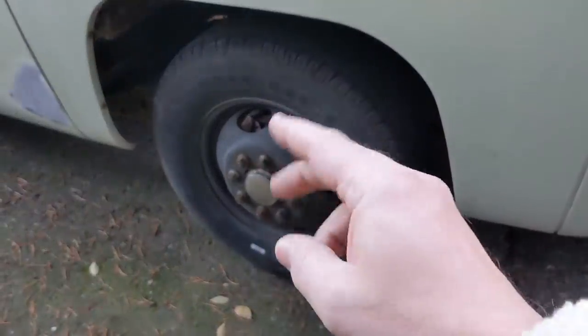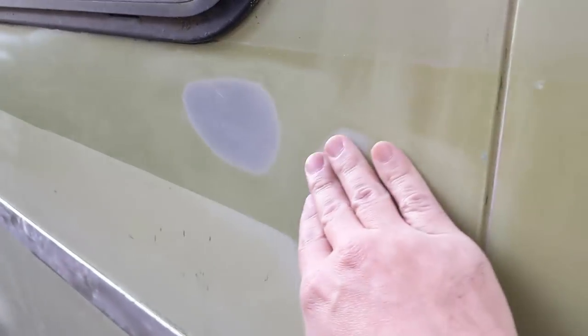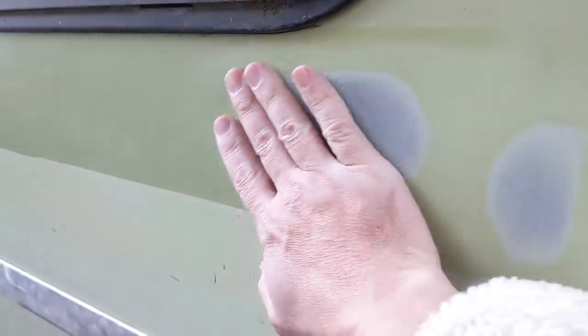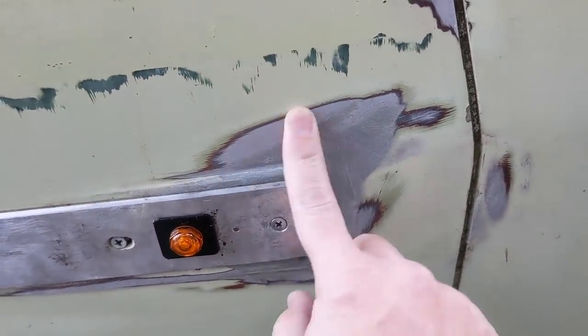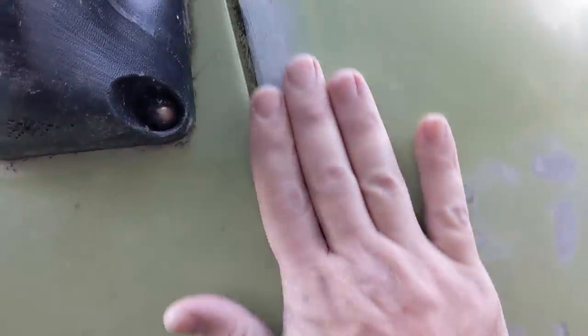I think I might want to upgrade the front end instead of just rebuilding what I have. The other thing to talk about is these patches of body filler. The motorhome is made out of aluminum sheet and sheet molded compound — fiberglass — so those two materials don't rust, which means this motorhome is far more weather resistant than if it were made out of steel. But these body filler patches are still going to degrade if they continue to get rained on all winter long. So if I'm not going to paint this thing very soon, I need to put some primer on all of these areas.